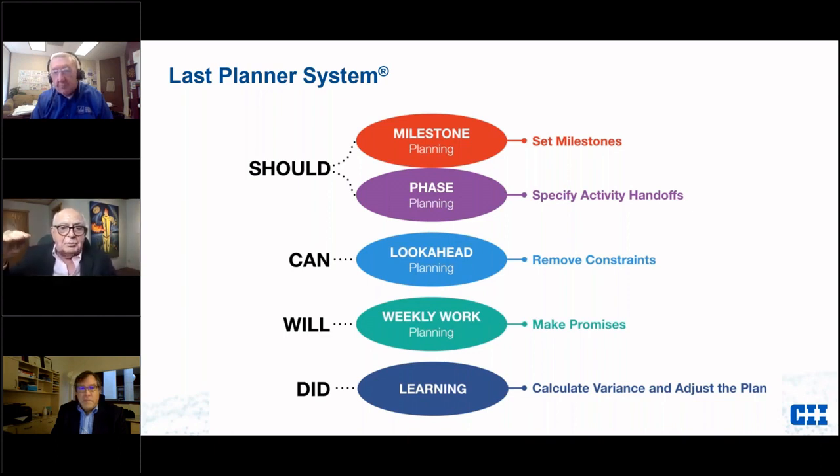And so we first do milestone planning and we set the milestones. I mentioned 30,000 feet is an example that speaks to me. You're really seeing the big picture. You can't read house numbers from 30,000 feet, but you can see the big events. You can see chunks of cities and things like that. And so that's where the overall understanding of the project begins, with setting the milestones. And then we'd fly the plane down to 10,000 feet and start phase pulling smaller chunks of 3 or 4 months at a time, specifying handoffs.